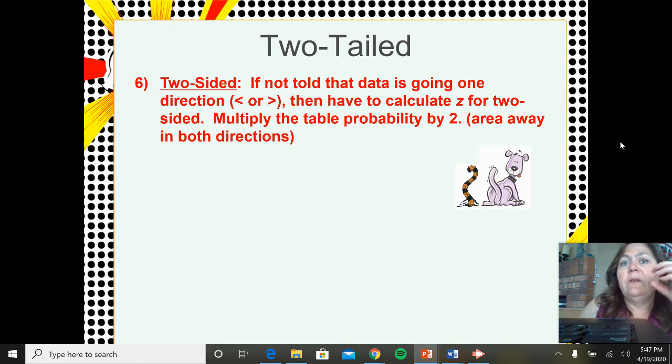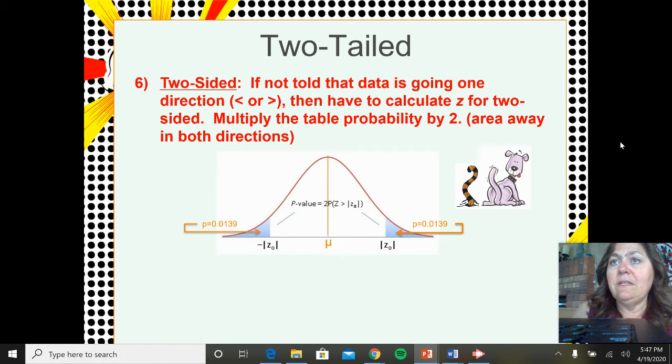The problem is what we end up getting is one of the tails, and then at the very end, you have to multiply that by 2 so that you get the probability of being in both tails, because you don't know if it's greater than or less than. So let's take a look at what I'm talking about. You have your Z table here, okay? And if it's two-tailed, if we weren't doing less than, if we didn't know, if we were just doing not equal to, then it could fall out here or out here, beyond that data point, and then we'd have to take that p-value in the end and times it by 2.